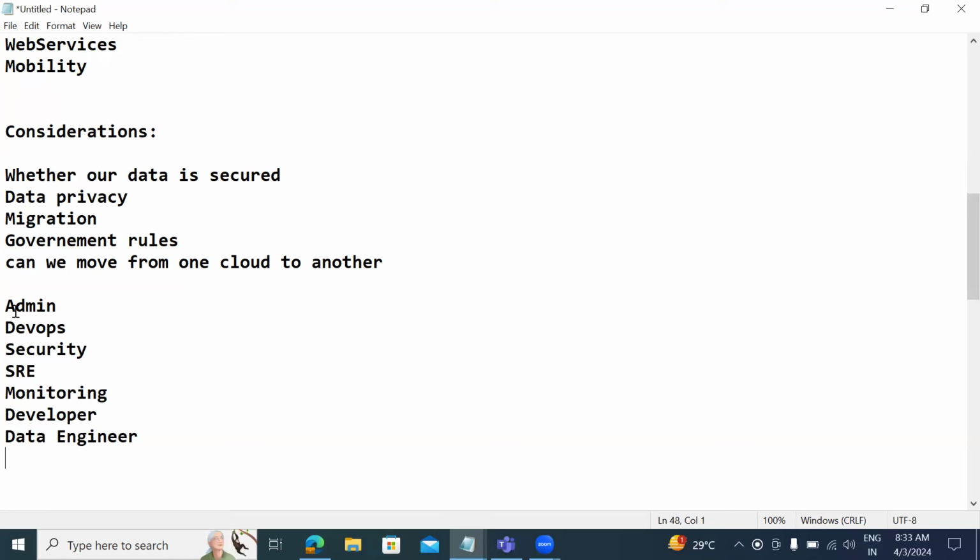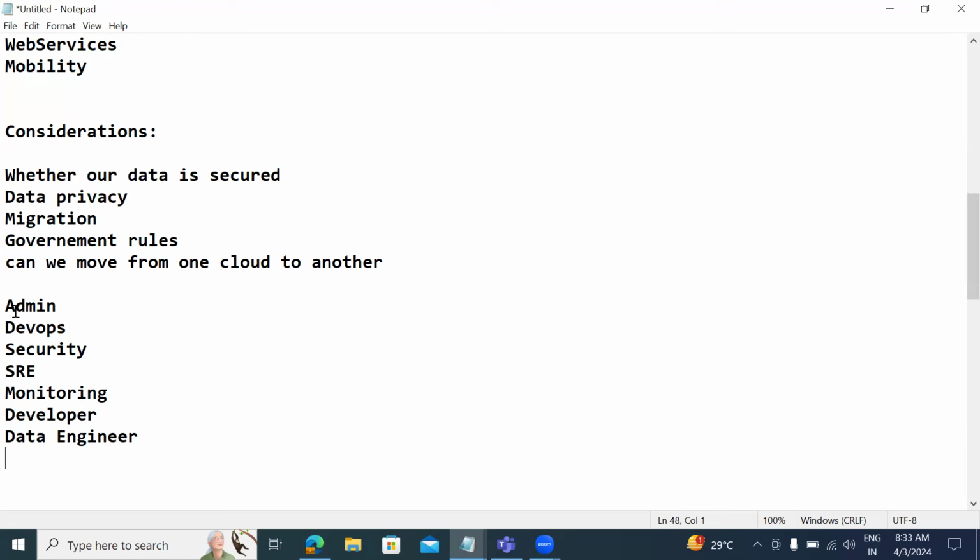Here we are going to do admin, DevOps, security, SRE, and monitoring, and we need to get involved in the architecture design of all these things. Developer and data engineer require some prior experience, but admin kind of roles we are taking care of.